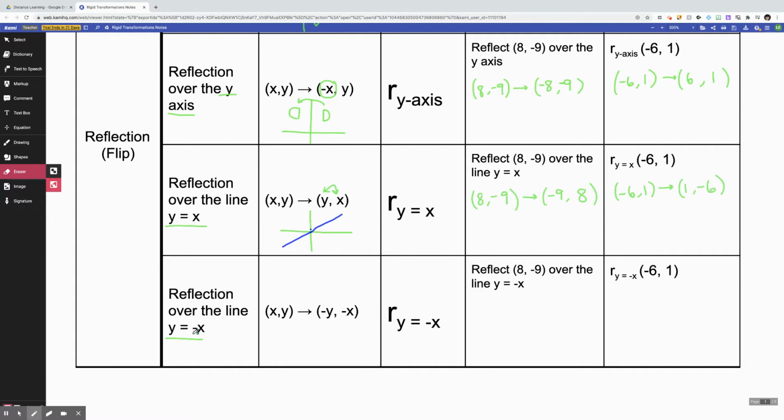That's it, okay? Then my last one here is a reflection over the line y equals -x. So it's the same kind of thing as the one that we just did, y equals x. It's just this time it's the same slope, like a slope of 1, but it's negative this time, okay? So we have two things that we have to do when we are reflecting over the line y equals -x. You have to switch your original x and y values, but you also have to change their signs. Okay, so swap and change sign.